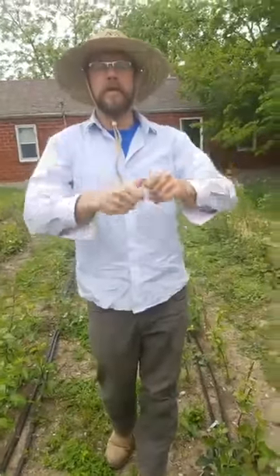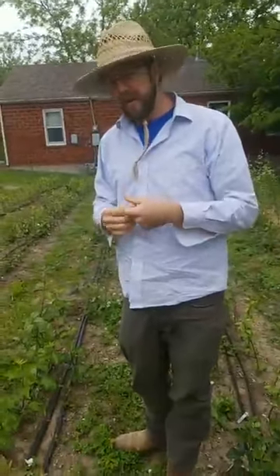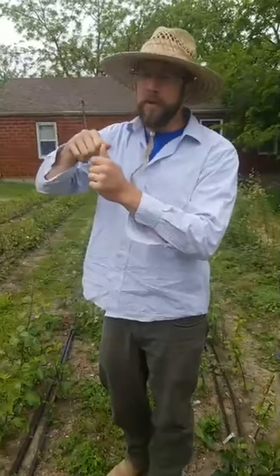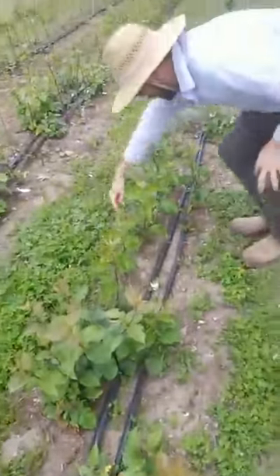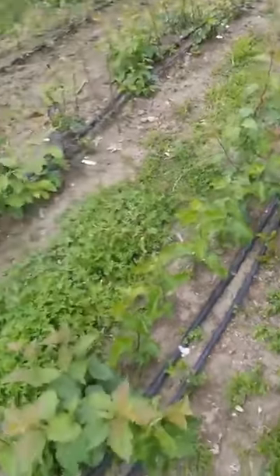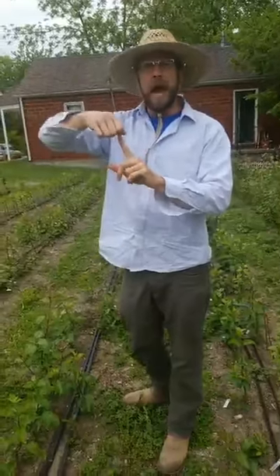So let's review the timeline. We've got our stool bed, we grow up the rooted cuttings, we lift them in the spring, and we set them out on this row. Then the next summer, in August or September, I'll come in with a knife and take a cutting of a variety — like a red-fleshed apple, or a Gala, or any range of good-tasting apples — and I'll slide that little bud under the bark, wrap it with two rubber bands, and hope it grows in the spring. Now we're in the spring and all of these have sprouted. To think that this little apple tree is going to live for 30 or 40 years and produce fruit every year is pretty awesome. It has a little bitty start as a rooted cutting, you put a graft of a known variety on top, and that grows up and produces the fruit.